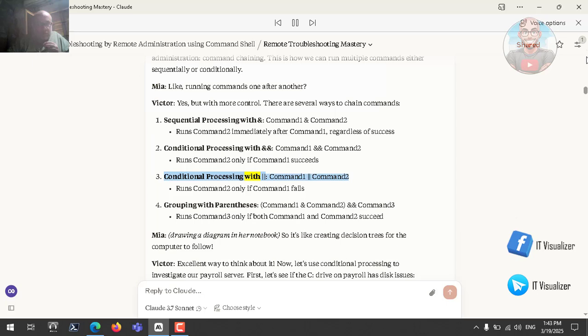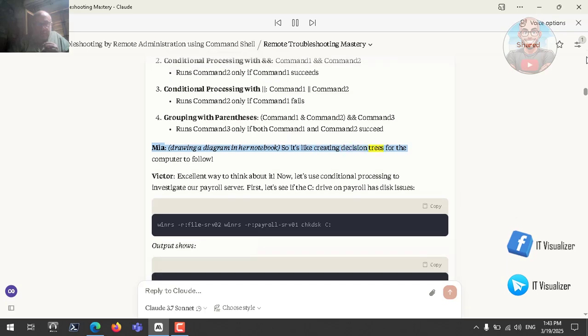Conditional processing with ||: command1 || command2 runs command2 only if command1 fails. Grouping with parentheses: (command1 && command2) && command3 runs command3 only if both command1 and command2 succeed. Mia, drawing a diagram in her notebook: So it's like creating decision trees for the computer to follow. Victor: Excellent way to think about it.